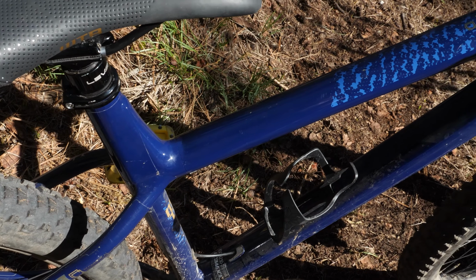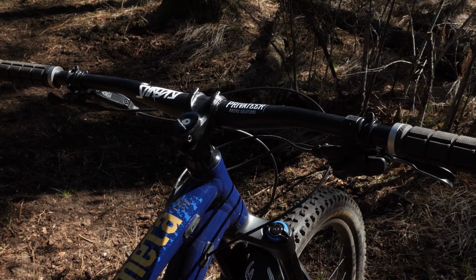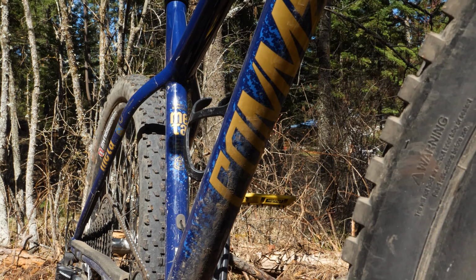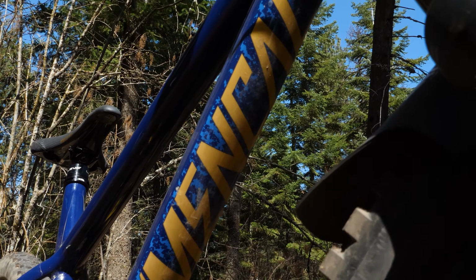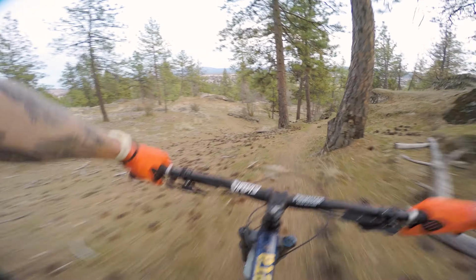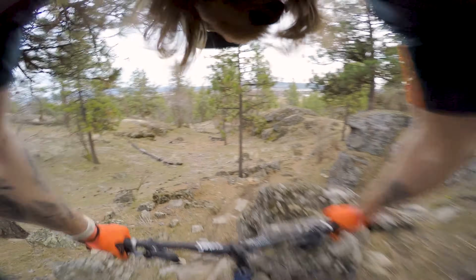The reach on these bikes seems a little short in each size category. My bike here is a size large with a reach of only 445mm, shorter than most medium frames by the current standard. While this is a negative for me, some people will be elated with the shorter reach as it's another preference point. I would prefer to see a large closer to a reach of 460mm though. On a couple occasions, mostly steep tech, the shorter nature of this bike has reminded me that I'm not on my big-wheeled enduro rig. Oh god.